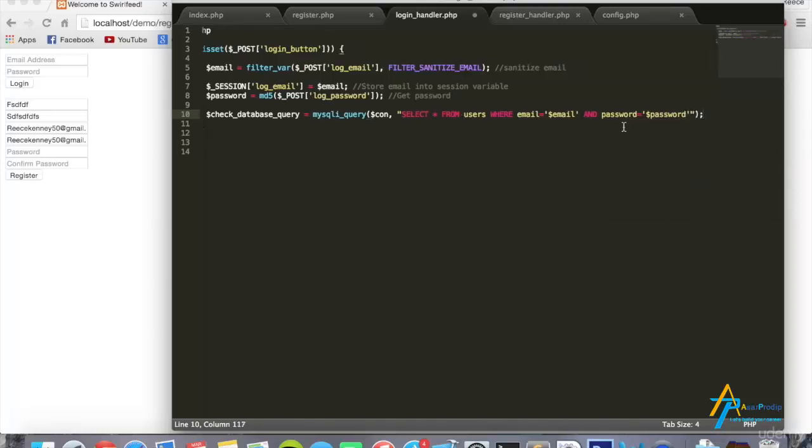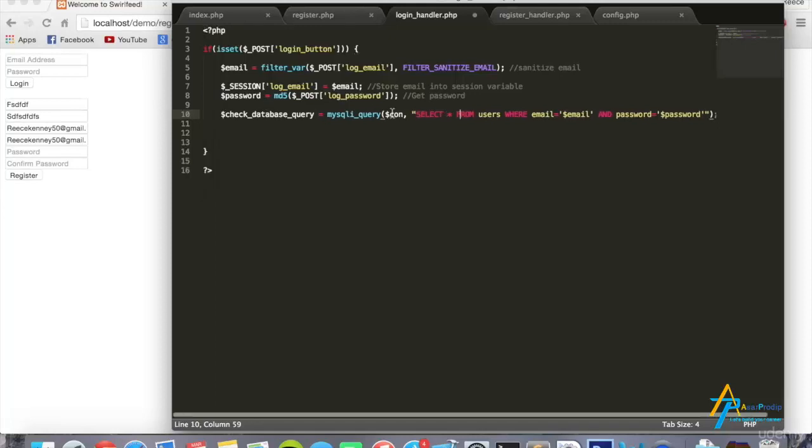So this is going to check the users table and look for an email address and a password that matches those two. If they find a row in the table that has that email address and that password, then it's obviously a match and the user's typed in the right details. If they get the password or email wrong, then one of those two won't match, or both, and they won't be logged in. So now we're going to check the results of that query.